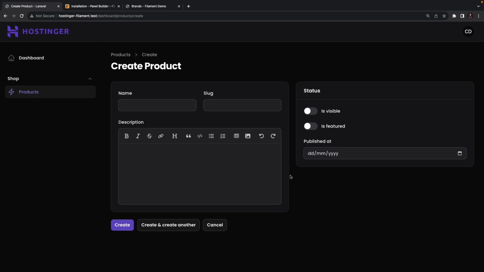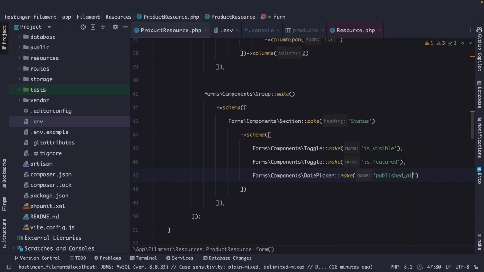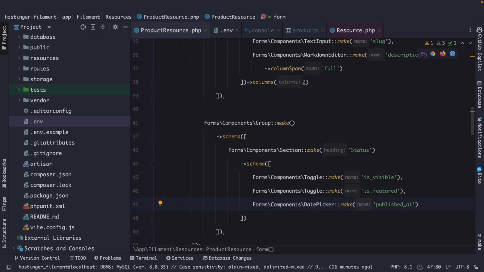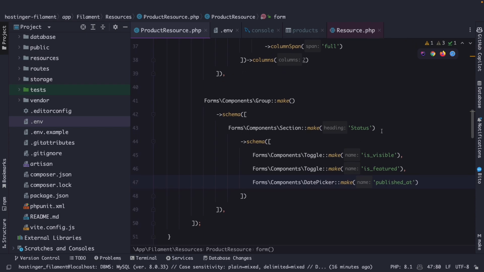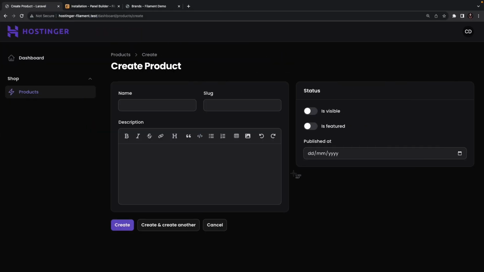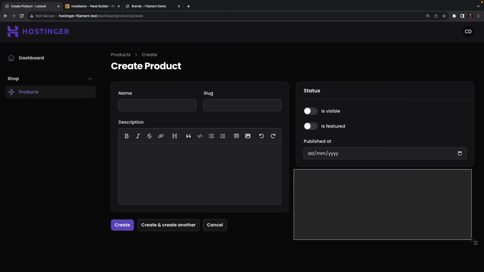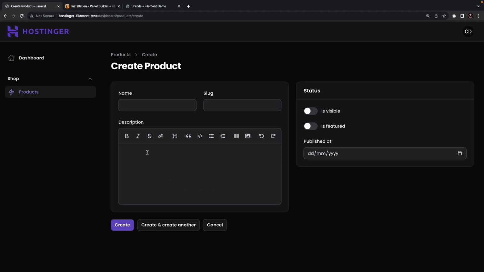Now we do need to add a couple more fields, and I want to add a panel right below the first panel again. So let's navigate back to PHP Storm. Now we don't need to make a group right below the status, because that part will be visible right here. What we want to do is basically create it in the section where we have defined the name, slug, and description.